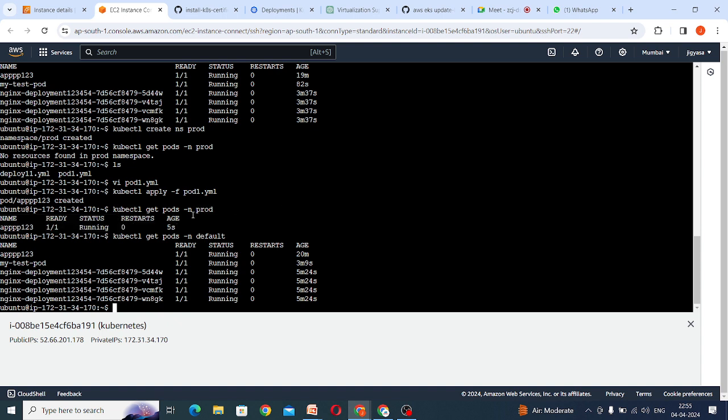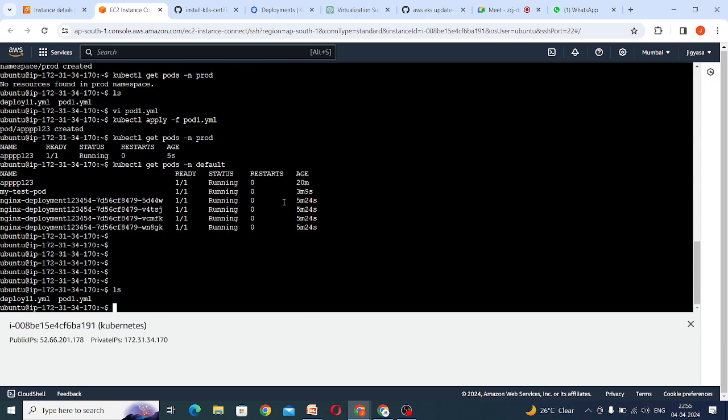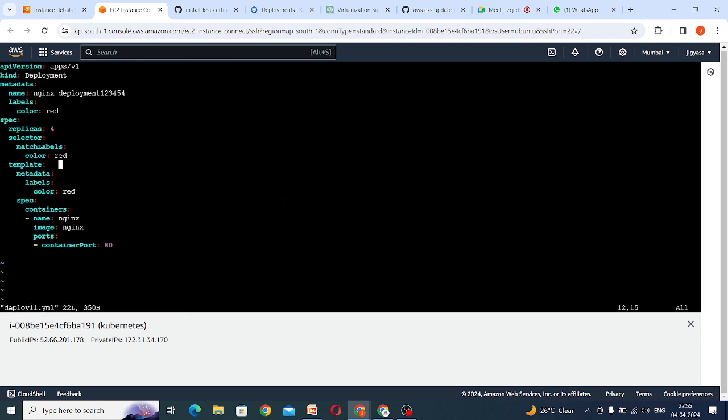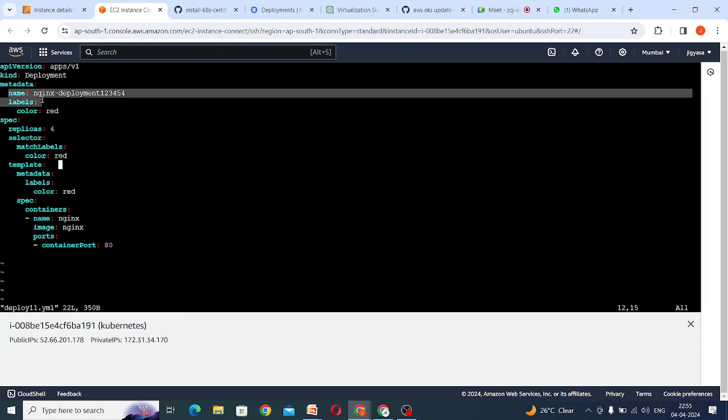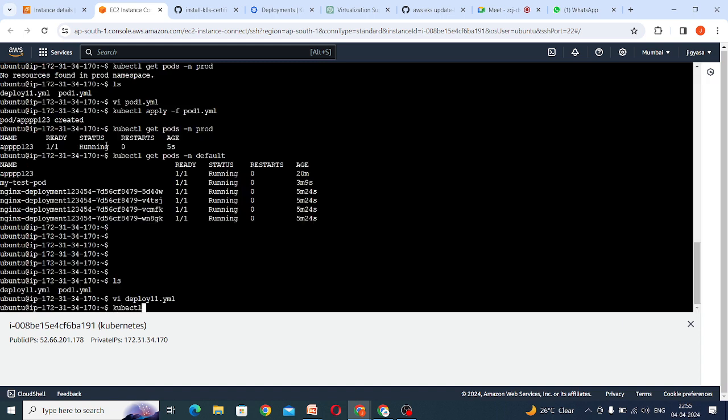So there is another way. If I do not define the namespace parameter prod here, and I want to create this deployment in the prod namespace, there is another way: kubectl apply -f deployment -n prod.